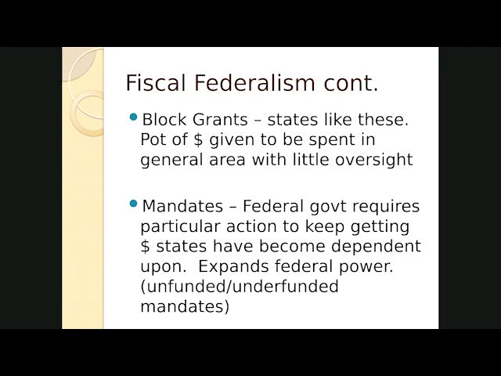And Texas is looking at it and going, the only string on this is that we have to spend it on education between primary and secondary schools. Okay, give us the money, right? Because there's no real oversight there. That probably all you're going to have is some reporting that tells them, here's where we spent it, so that they know that money went to where it's supposed to go, and that's it, right? And so that's looked at as just kind of a gift in that sense. And so block grants are a lot easier in that sense, right?